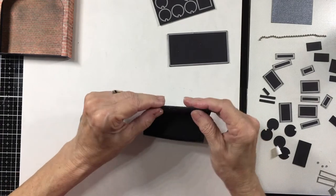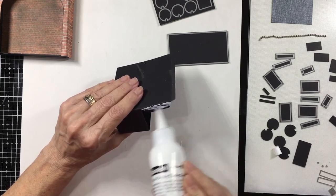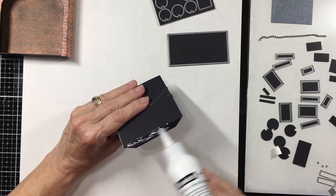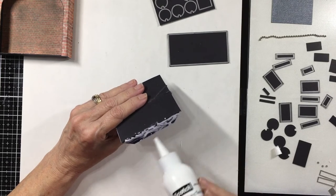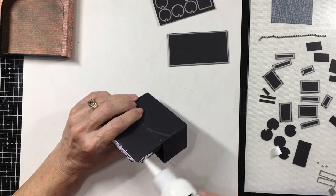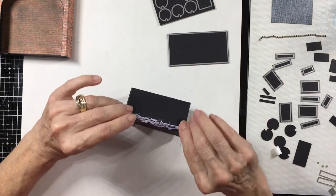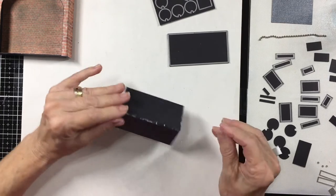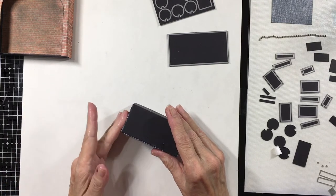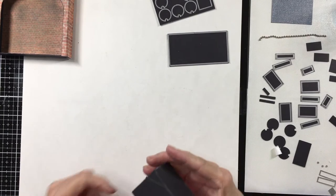And go ahead and fold these in and add our glue to them. I try to be really neat, but I have kind of shaky hands, so that's what happens, unfortunately, when you get older sometimes. Okay. Same thing with this. You're going to bend these all inward and then poke that in to form another box. And that will catch. You can push inward just a little bit and it'll catch on those tabs and that will dry. There we go.